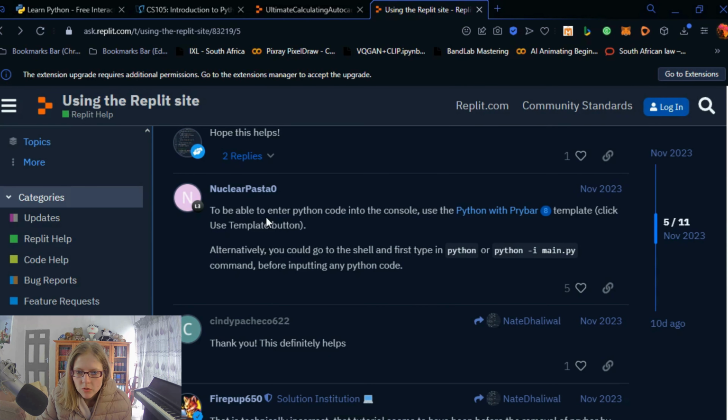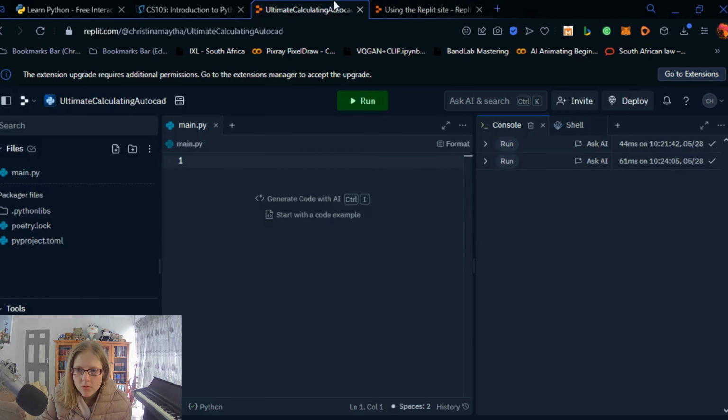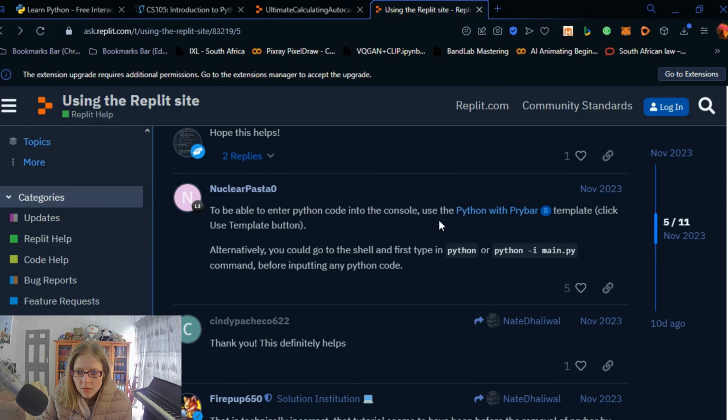We're going to have to be able to enter code into the console, which is this right window here. You see it says console. We need to use the Python with prybar template. And then we're going to click on use the template.